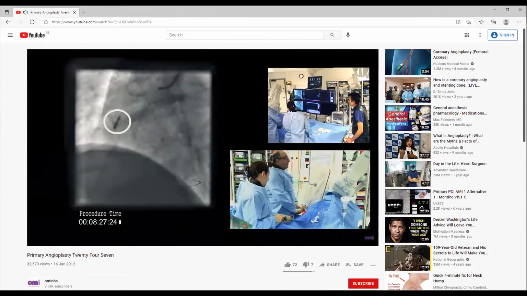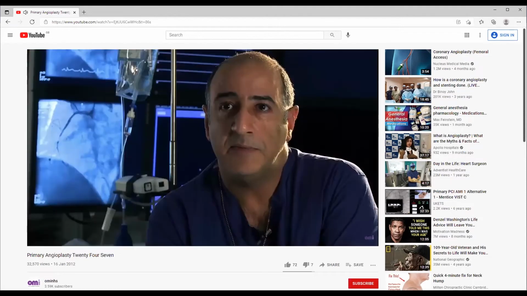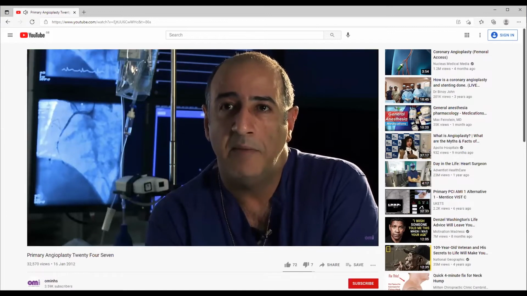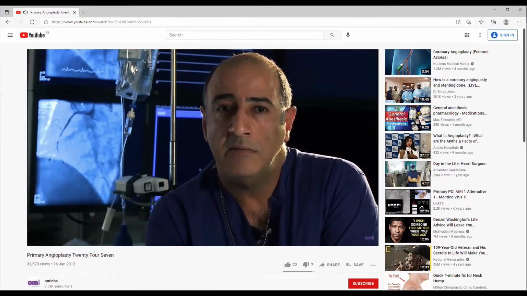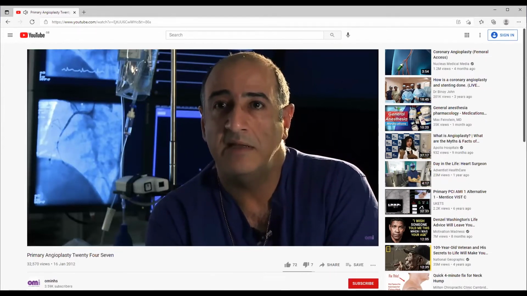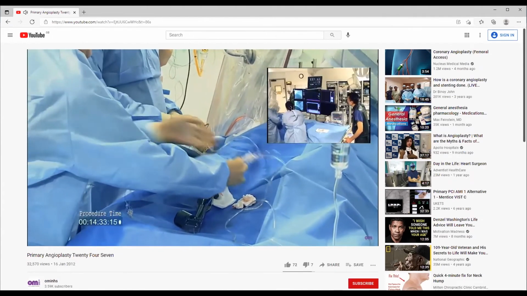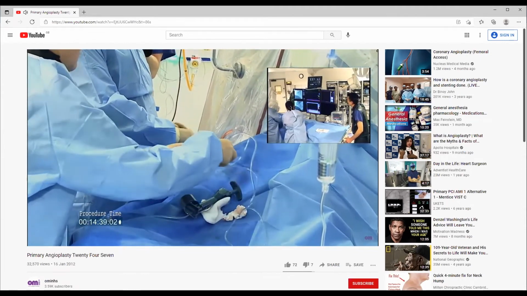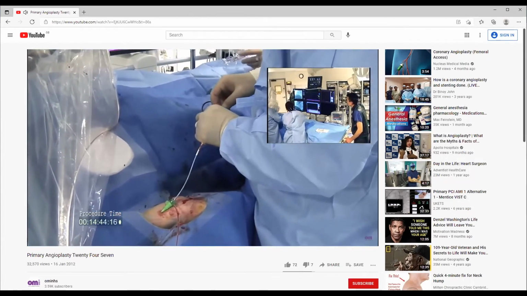Balloon going up within the artery to release the blockage and restore flow to the distal vessel. And once we've done that by sucking out the thrombus with a thrombectomy catheter and ballooned to restore blood flow to the distal artery, then we scaffold the artery with a stent to maintain the artery open and prevent it from reclosing in the days and weeks ahead. Now we're going to put a metal stent in the artery to keep it open and allow blood flow to the distal artery.